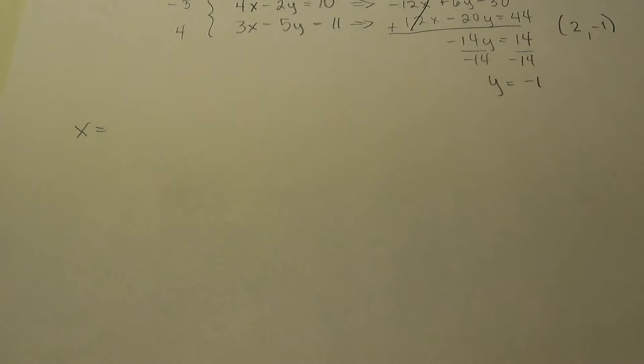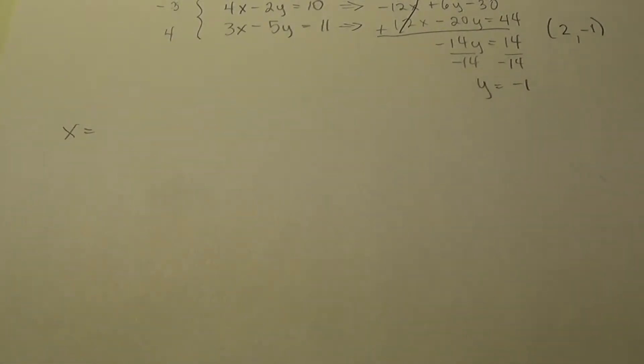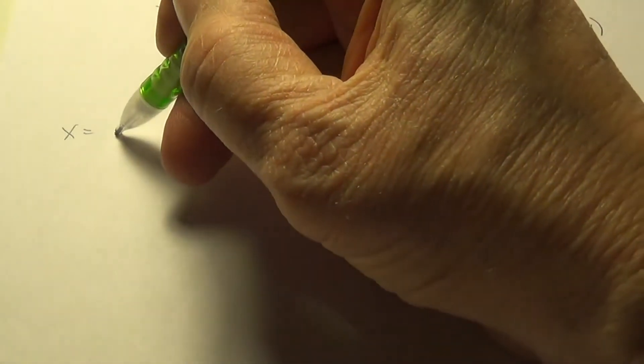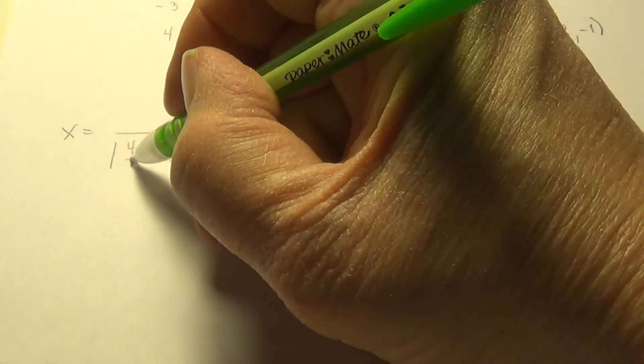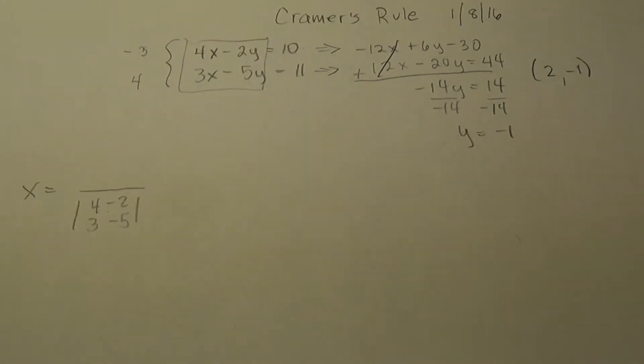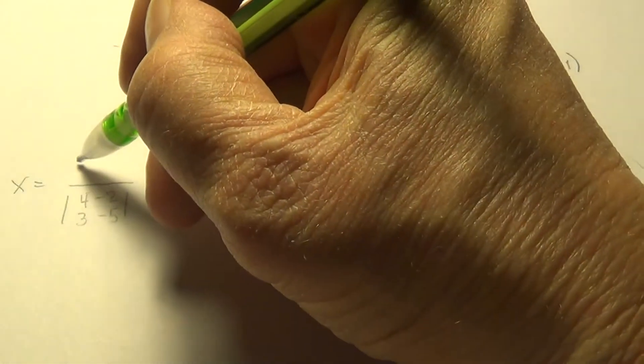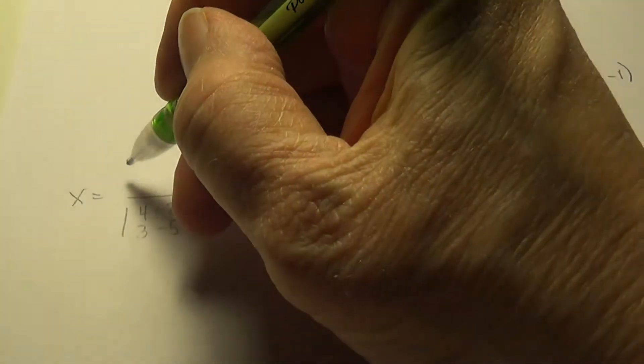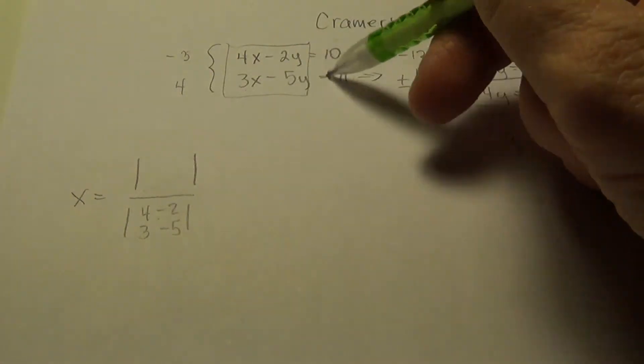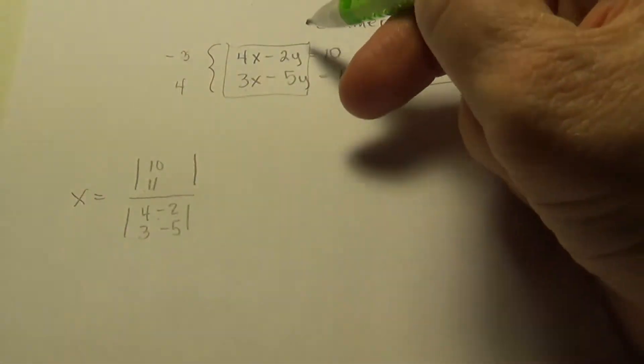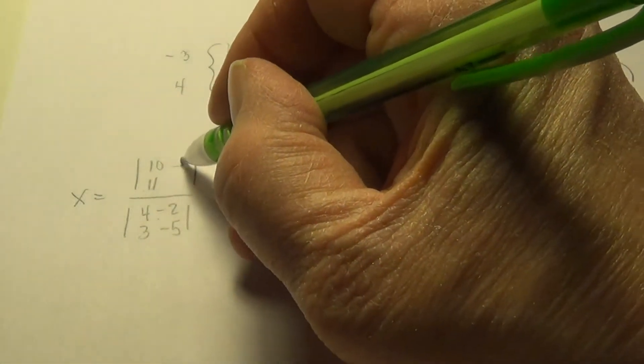When you're finding the x term using Cramer's rule, you are going to put a determinant on the top of a fraction and a determinant on the bottom. The bottom one is always the same. It's always the coefficients. So 4, minus 2, 3, and minus 5. So that involves these. We call those the coefficients. Now, these terms, the constants, will come out in the top matrix for x. We're going to replace the x spot. The spot where the x coefficients would be is now going to be replaced by 10 over 11. Kramer noticed that this works. And y will stay the same, negative 2 and 5.